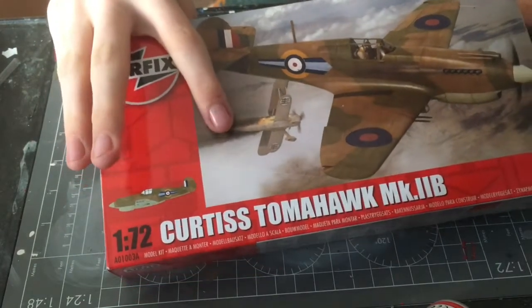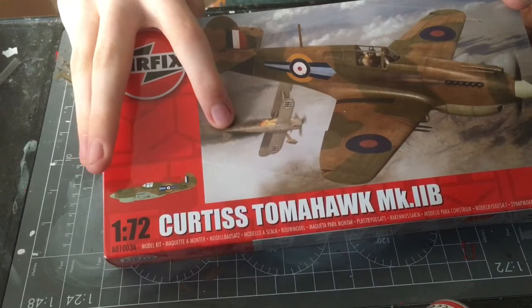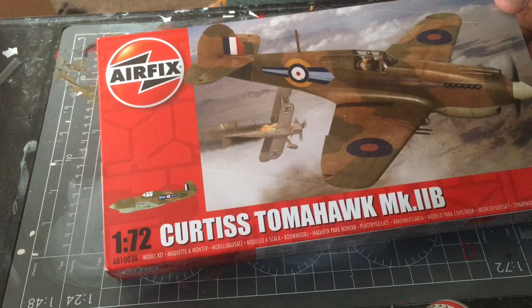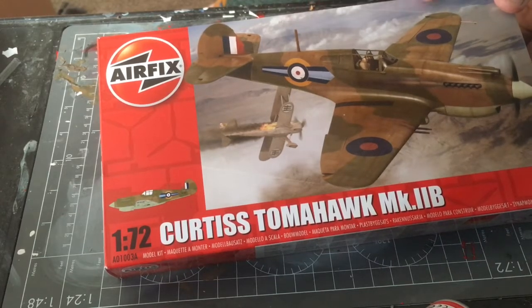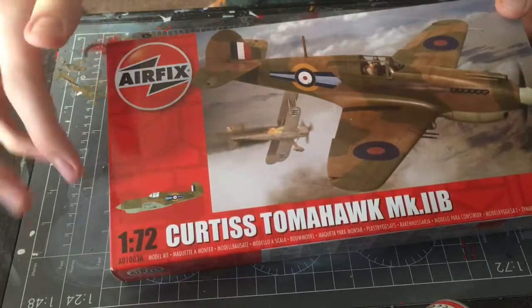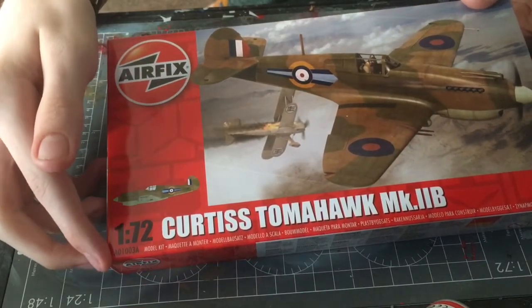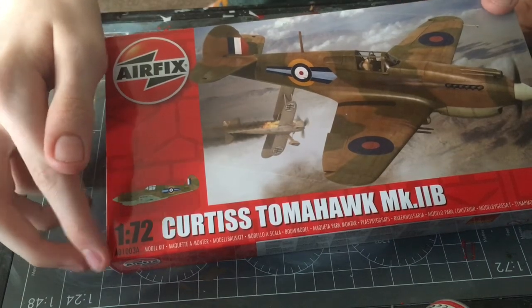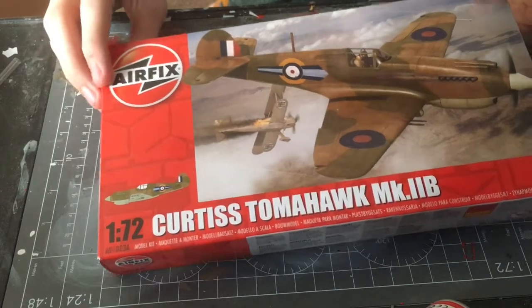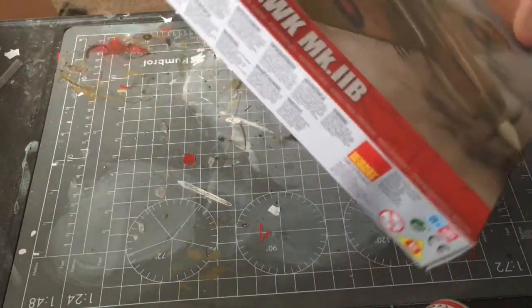I can't tell you what the name of that aircraft is. It's Italian though, and it's crashing. But we've got the main Tomahawk, and clouds, and land, and Airfix. There's only one paint scheme for it, and I think that's the product code. If not, let me know. The product code is A01003A.